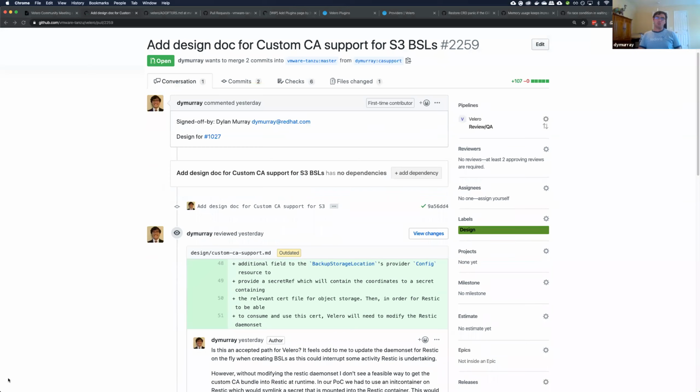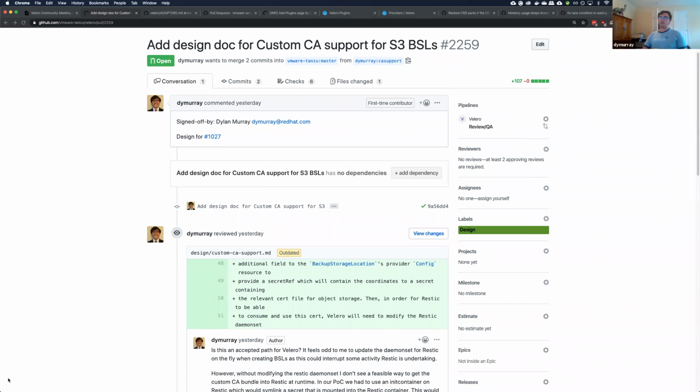Basically, our proof of concept had to do some really hacky changes to get the restic component working. But if we take a step back, if we want to support custom CAs for Velero, there are really two ways a user can declare them: at install time, and per object storage on a backup storage location.